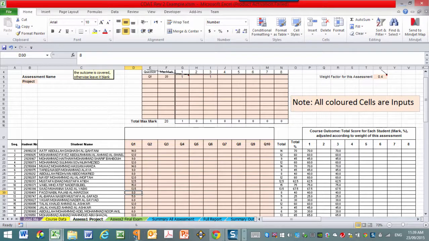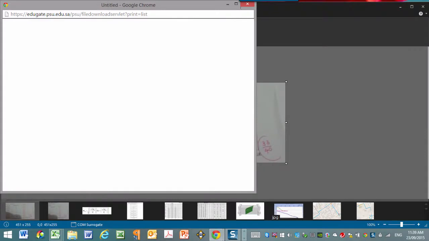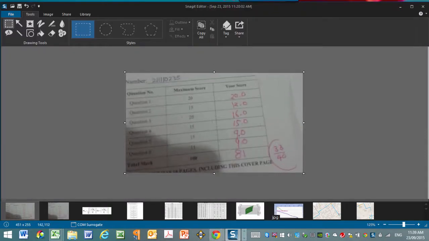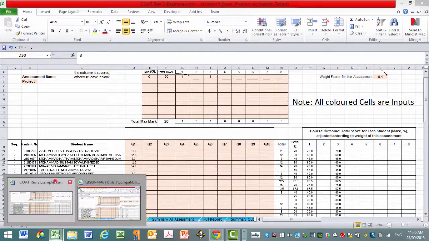For me, especially when we come to the final exam assessment, basically I can have it from the first page, like this. From the first page, you can see the cover page of the final exam. So basically, you have the various questions, and I even take a photo using my mobile so that I can quickly put this in, and then I can get rid of the photos later. You can do that. So let's go back to our application.